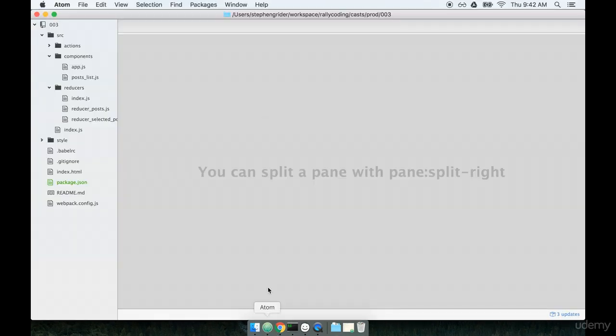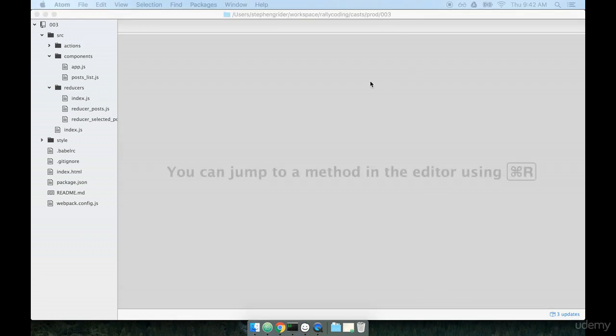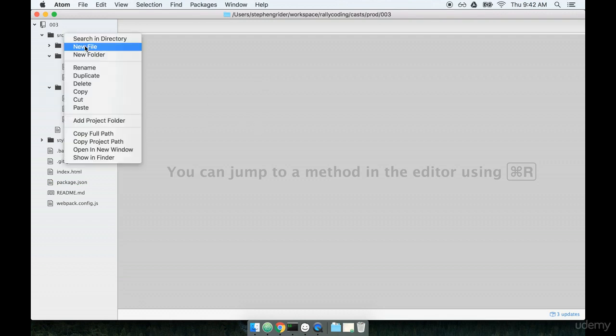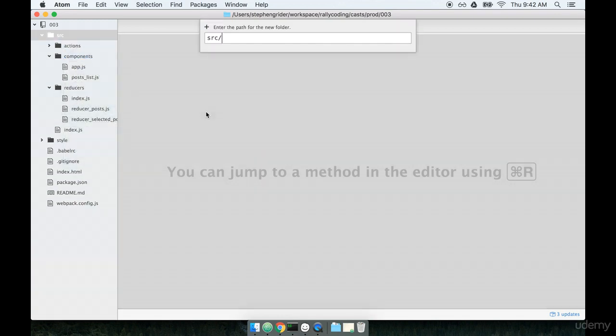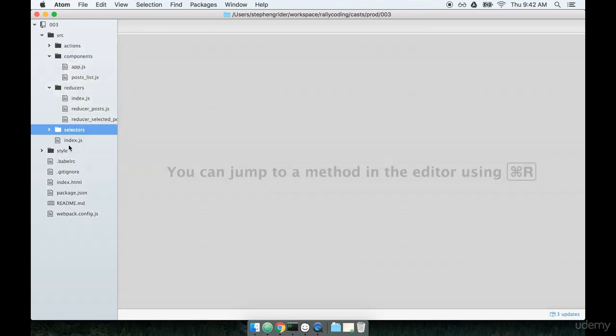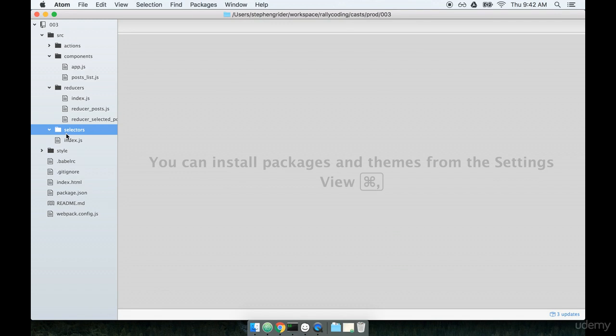I'm going to flip open my code editor. And the first thing I'm going to work on is going to be my selected posts selector. So this is where we're going to immediately jump into the Reselect stuff. Inside of my source directory, I'm going to make a new folder called selectors. So I always like to keep all of my selectors in one discrete directory, so any future developers who come into my project know, okay, I've got all these nice utility selectors I can make use of if I so require.